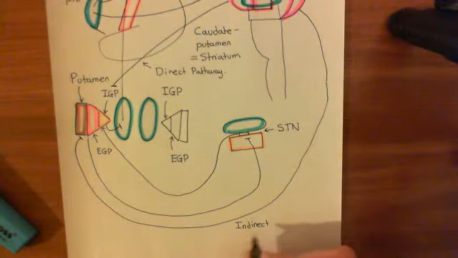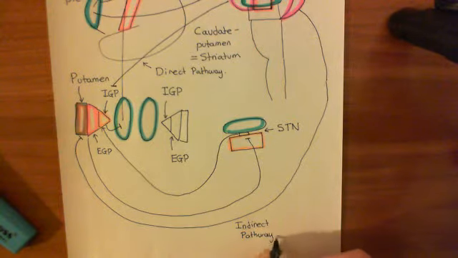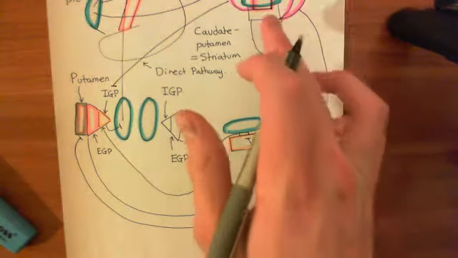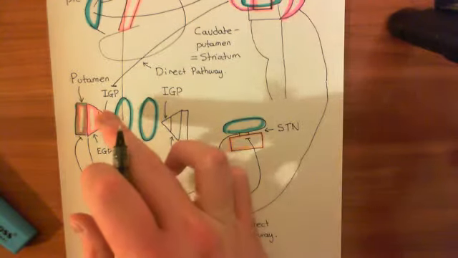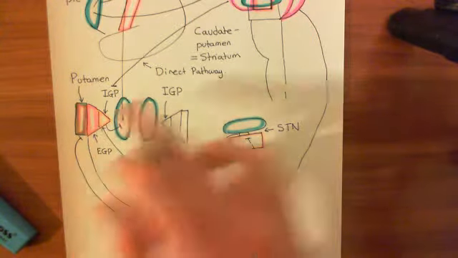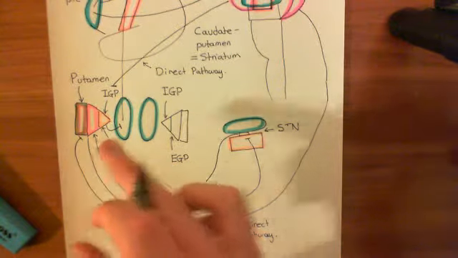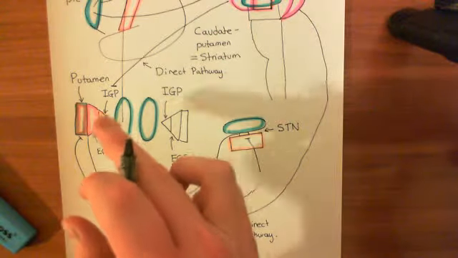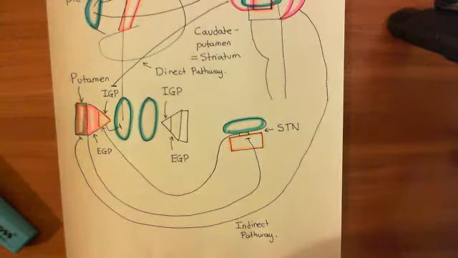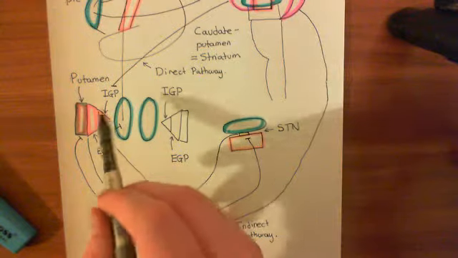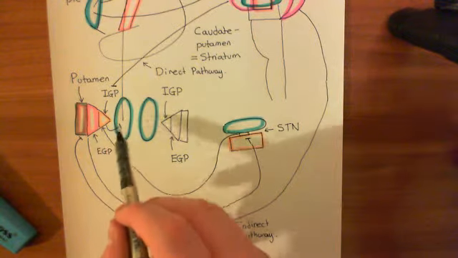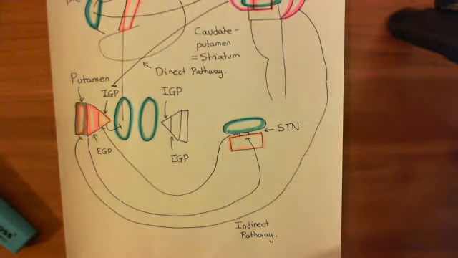So when the prefrontal cortex tells the caudate putamen it wants this motor plan to go through, the caudate putamen will increase its inactivation of the internal globus pallidus and decrease its inactivation of the external globus pallidus. By increasing its inactivation of the internal globus pallidus, the so-called direct pathway, it will stop the internal globus pallidus from inactivating the thalamus, and then the thalamus will send the instruction to the cerebral cortex that says, okay, let this motor plan go through.